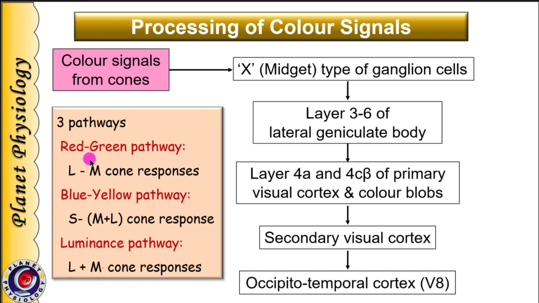The first is the red-green pathway, which transmits the difference between L and M type cone responses — that is, differences between red and green cone stimulation. The second is the blue-yellow pathway, which transmits the difference between S cones and the combined M and L cone responses. The third is the luminance pathway, which carries some L and M cone responses to the visual cortex. Additionally, ganglion cells can be on-center or off-center, and single-opponent or double-opponent — for example, red-on/green-off or red-off/green-on — and these differences in ganglion cell transmission also help in color signal perception.